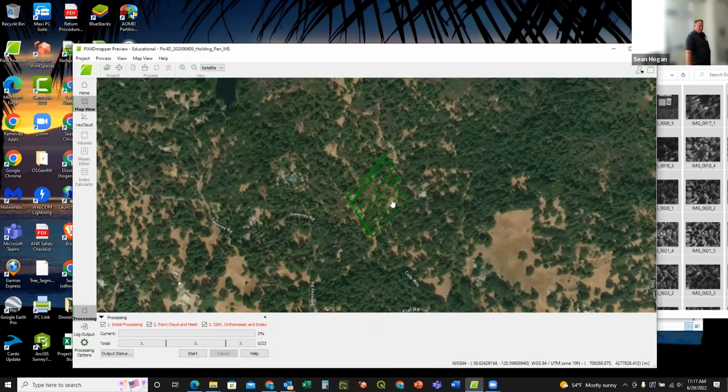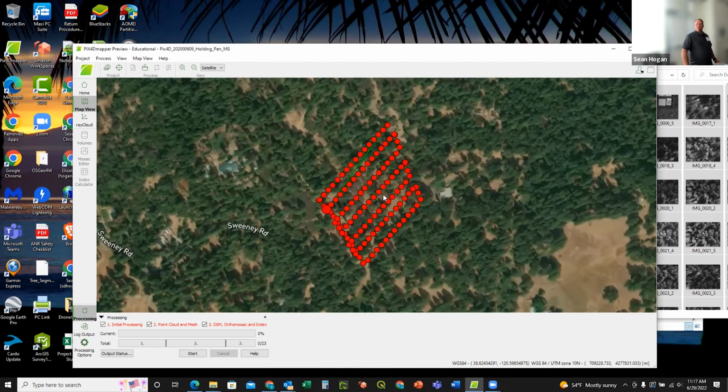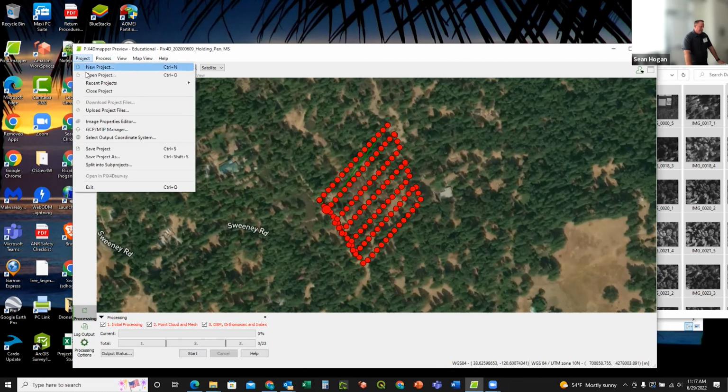You might not see the red points until you scroll a little bit. Just another tip, if you don't have a mouse or a trackball, this is really hard to work in, just like it's usually really hard to work in most GIS without a device like that. So once the data is in here, then you've started your project. I recommend saving your project frequently. You can just go up to project and save project.